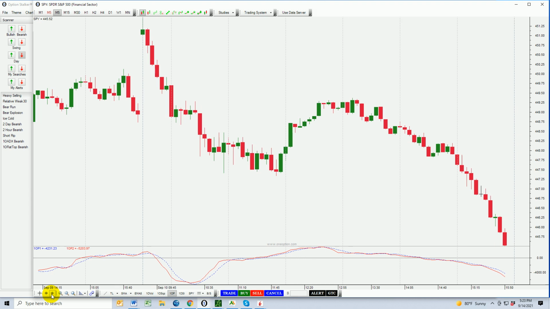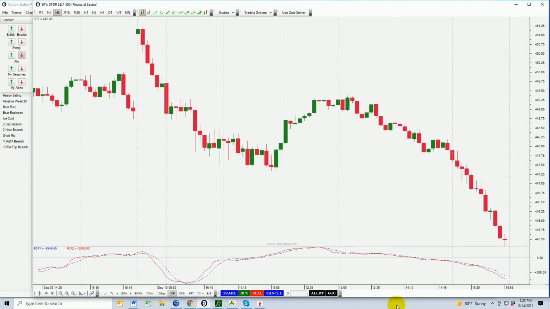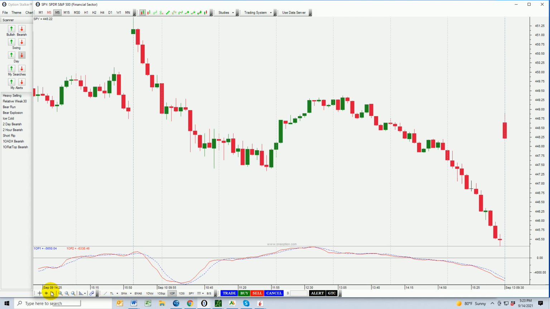Love that. Oh, this is looking really good. And I believe that might be the close of the day right there. So it was. Market closes on its low. Beautiful. Look at that 1OP indicator telling you do not get long. You are on the right side of this trade. Keep riding it. Okay, so the next day we come in and we get this nice big gap up.